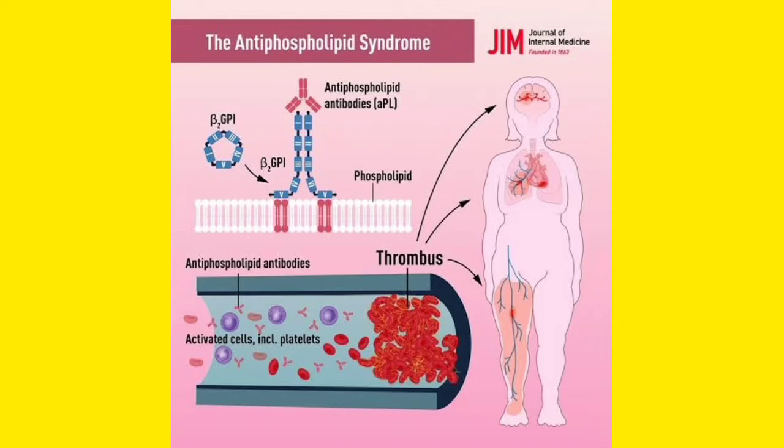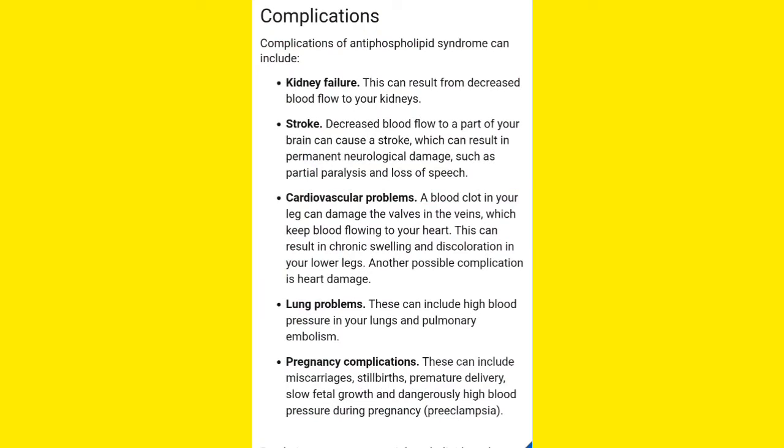And this thrombus can also go and clot the arteries of the heart, and it can produce MI. So you can understand, infarction of the heart tissue can occur. Along with that, these can also go and block the vessels of the brain, and it can produce stroke. You can see the three organs it can mainly damage. One is brain, another is heart, another is the DVT. Always remember, there are complications of this disease.